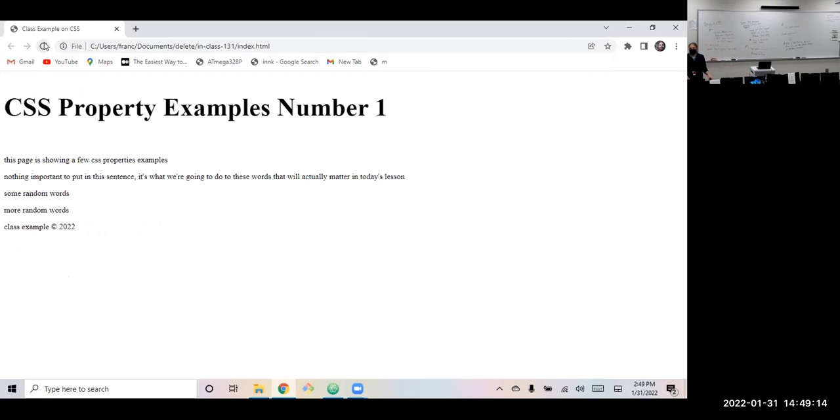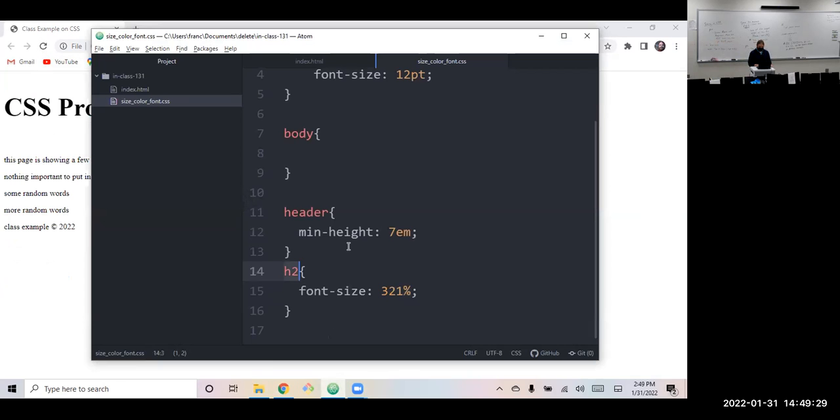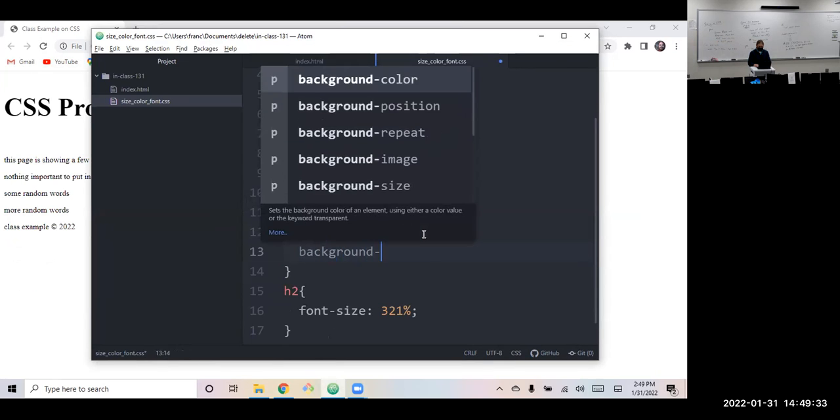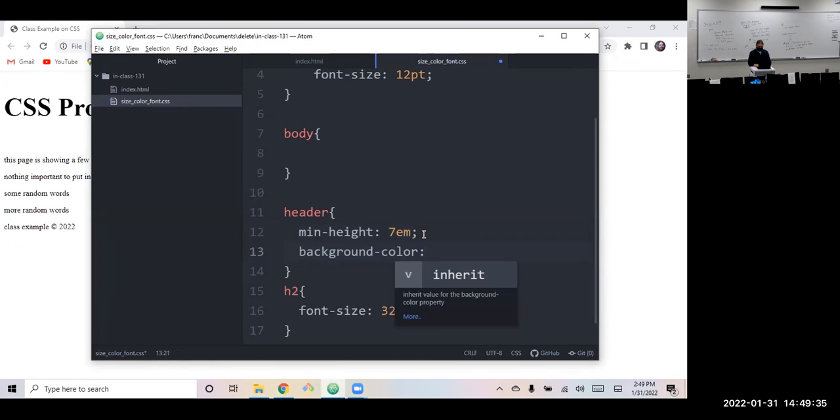Our header got some extra stuff around it. Some white space above it, below it. The text is, and that header's nice and big. And trying things. I make a background color so we can see what's what. Color green.